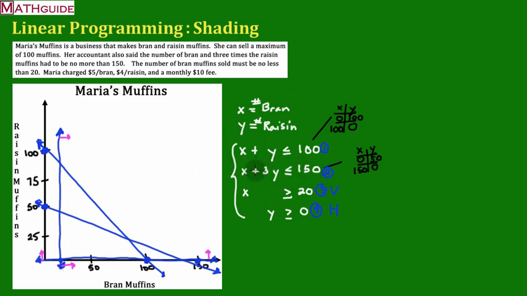All right, now when you're trying to figure out where to shade for the harder problems, like let's take actually the first one is the easier of the two. Here you have this diagonal line that goes through 100 on the y-axis, 100 on the x. You're trying to figure out which side to shade. Well, what I'm going to do is test the origin and see if it works.